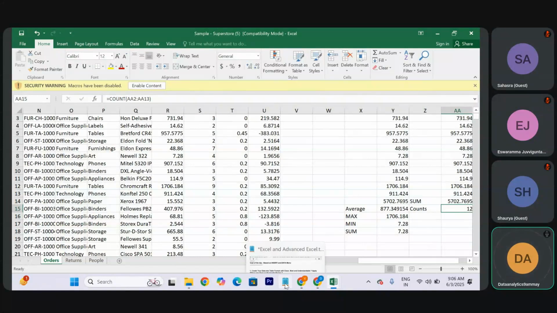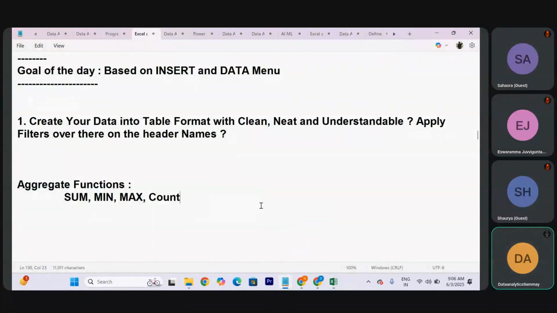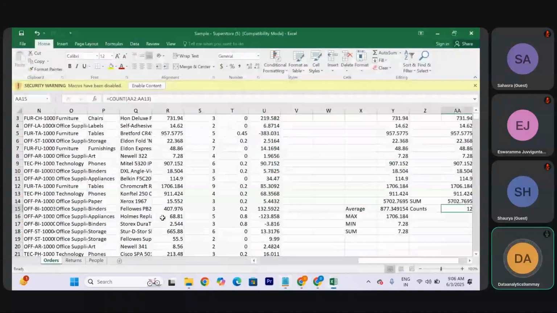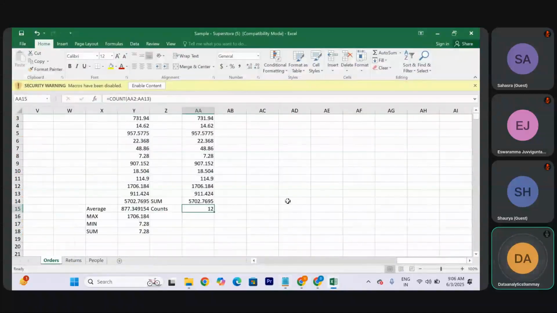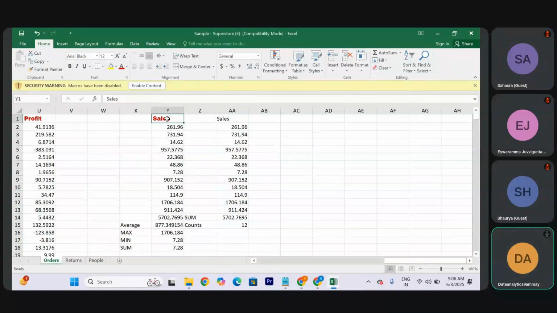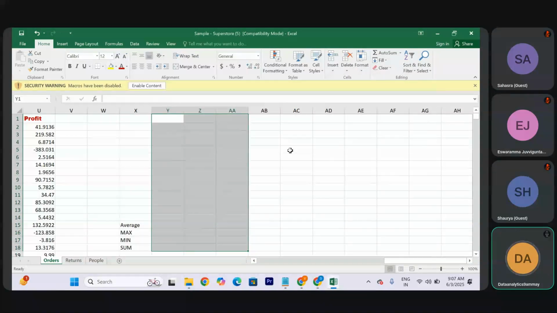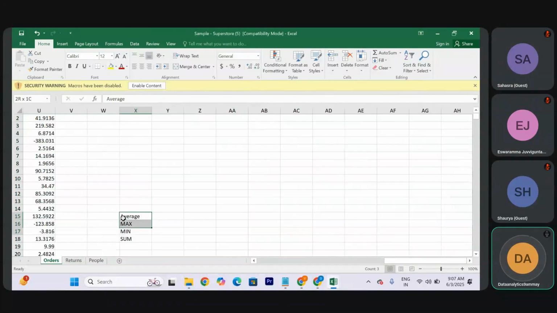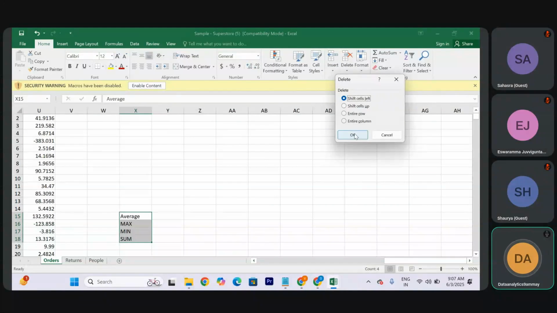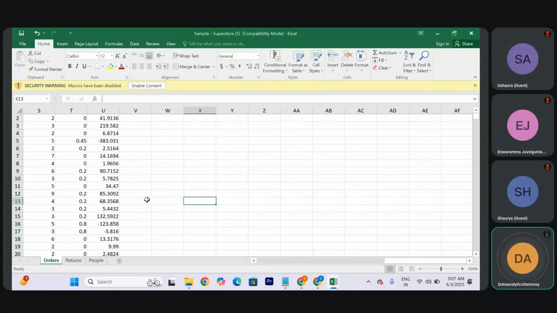So now look at today's scenario. This is the table I have. So let me remove all this. How to remove? You have to select all this, then go to the Home menu. There will be Delete. Click on Delete Cells. It will delete all in one go. This is also what I want to delete. Select them first, go to the Delete option, Delete Cells. This is how you delete all your data, whatever you have selected.